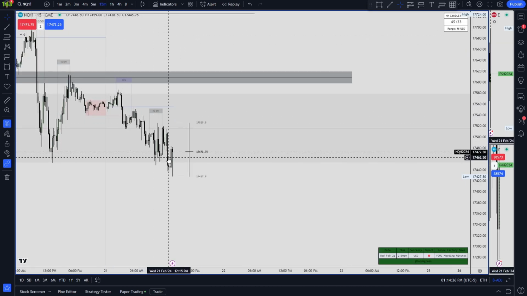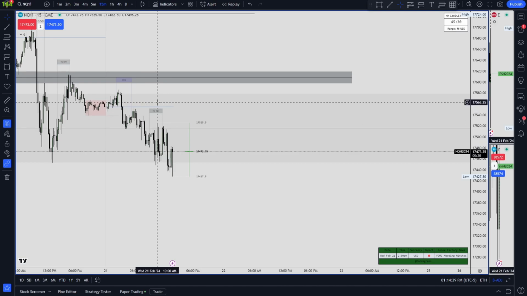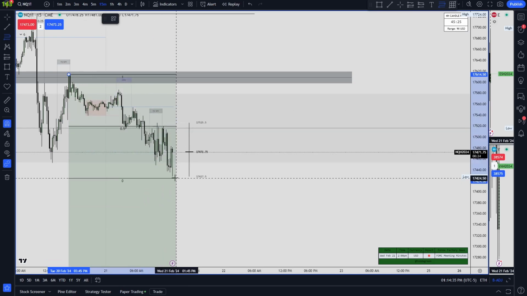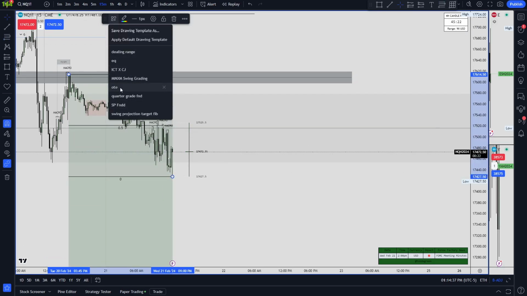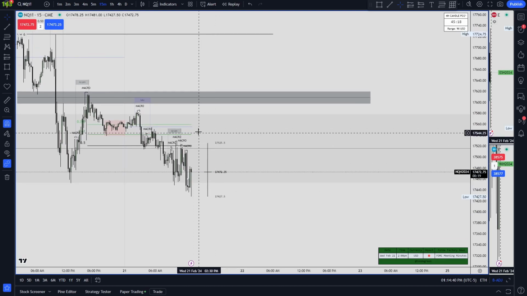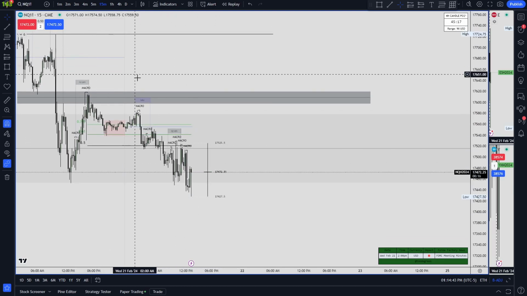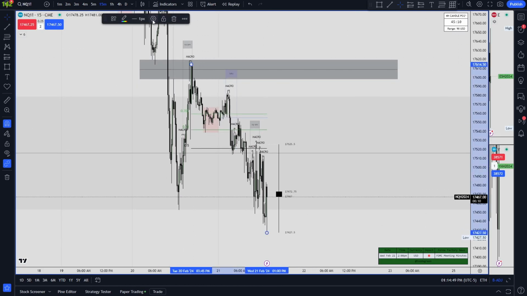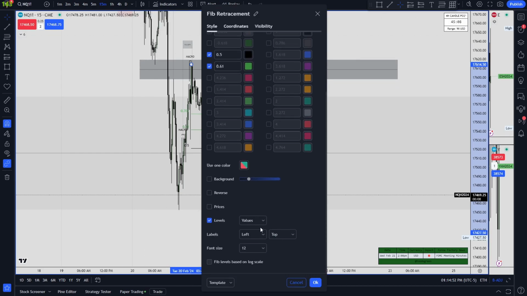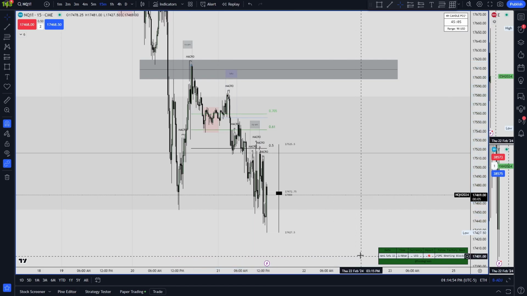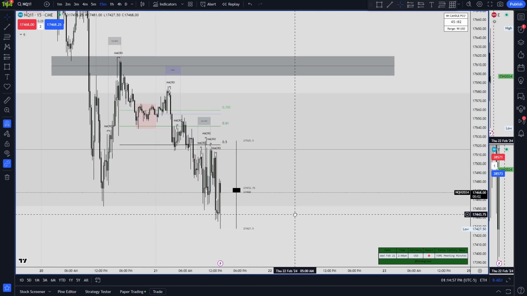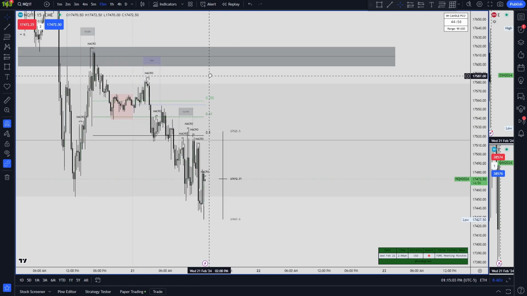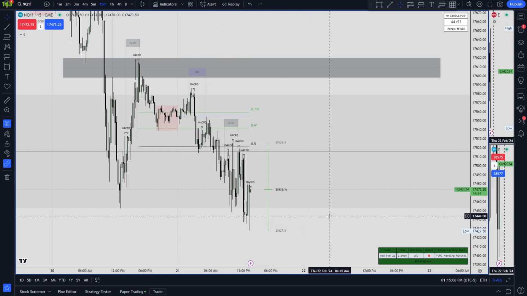As you can see, New York AM session was slop. We have this, which means if we do go into the dealing range right here and enter OTE of the dealing range with 50% being right here. I don't know any way to make it clearer, but let me try and make it to the right. As you can see here, we have OTE of our dealing range. Really nothing to expect. If we come and sweep these highs with news, we could expect lower prices, as all the lows have already been swept.